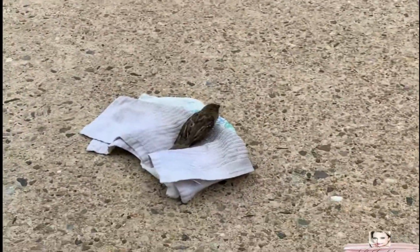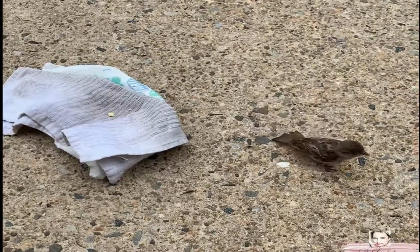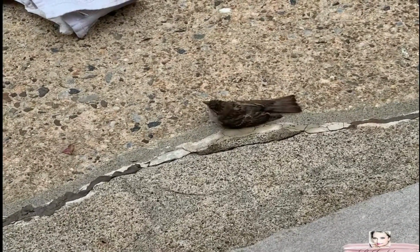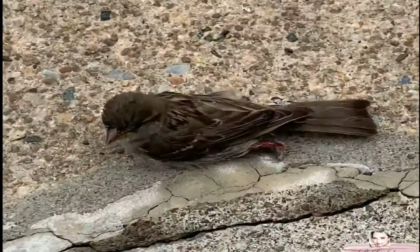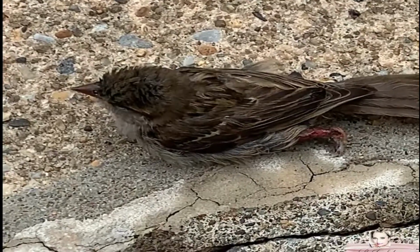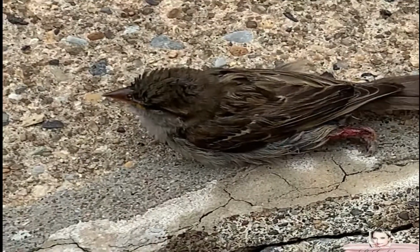And that's what we did. I just set her down and stepped back to see if she would take off and fly, but unfortunately she did have a little bit of trouble with that little stump, of course, and she did seem like she had some trouble with that one wing. So we decided to keep her for a few days in a little cage that we had here in the house. We're going to let her recover, relax, give her some bird feed, maybe some bread and some water, and we'll see how she does.